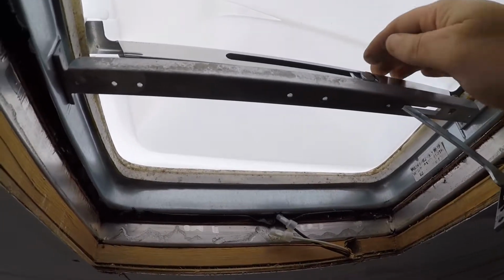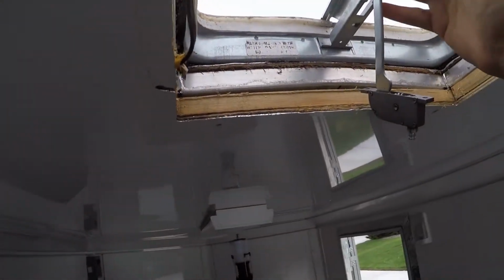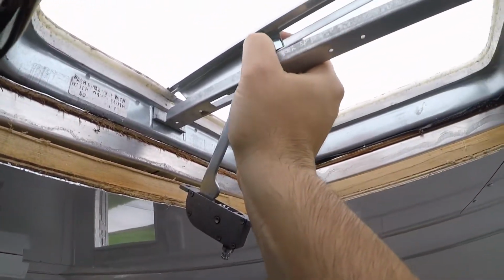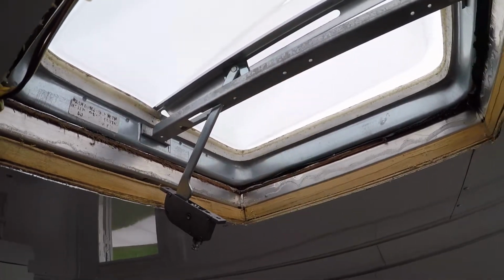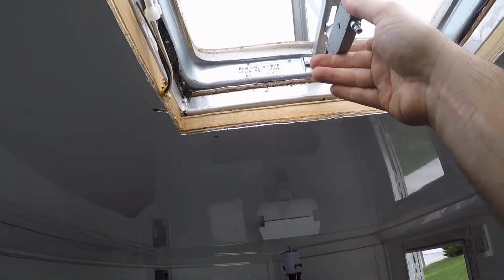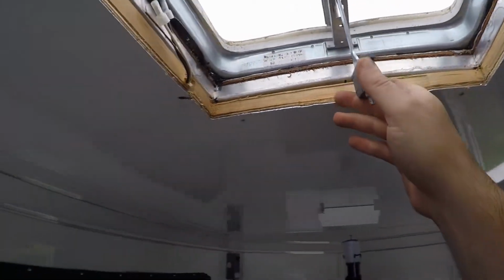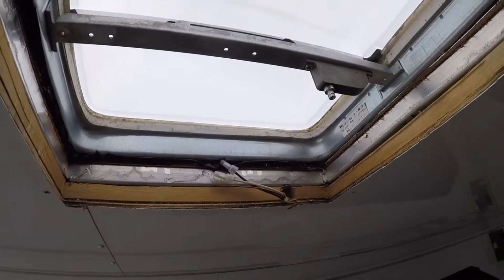Alright, so this was pretty easy. Just slide that bad boy up in there and then depress this so you can get it past the big hole into the channel, and then we're just going to screw this into place and work the rest of it up, and that should be pretty much done. Alright, that was a bit of fun. It seems to be working okay.